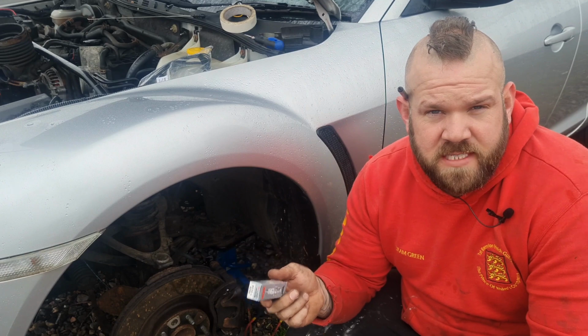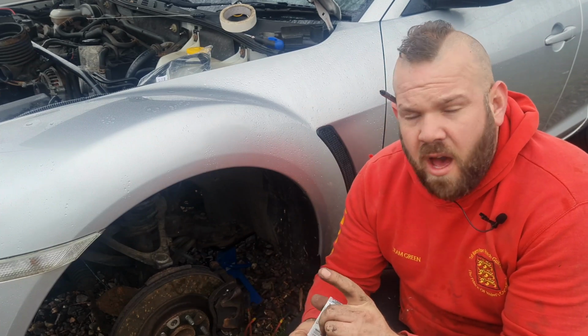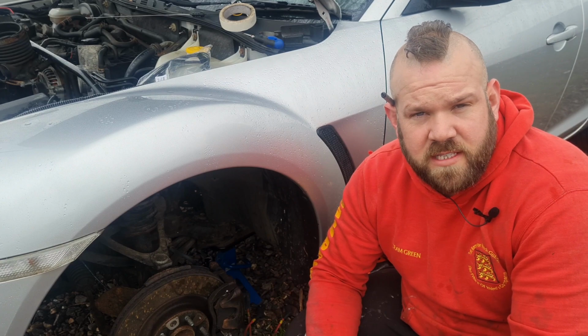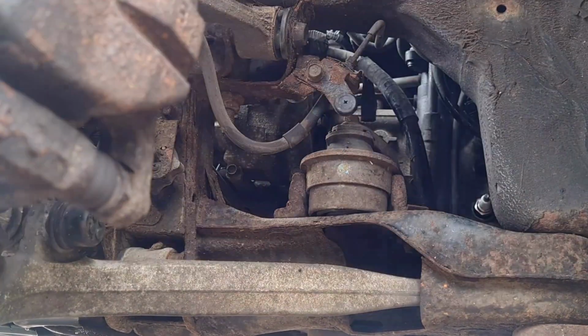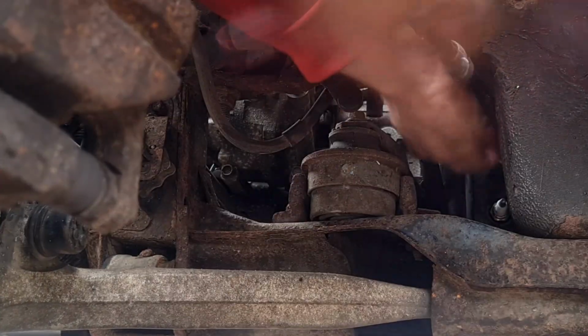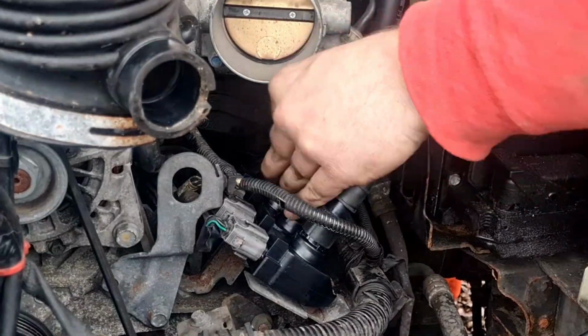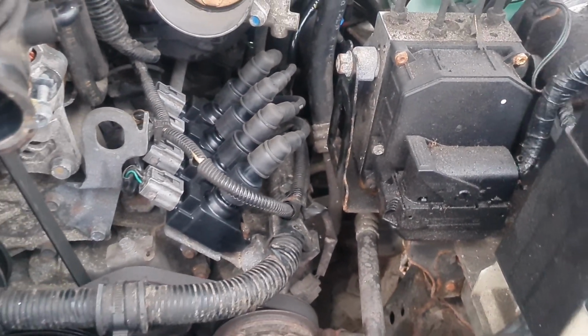For anyone who doesn't know, they have 2 different sets of plugs. So on the leading, you have this one, and on the trailing, you have that plug. So 2 leading plugs, 2 trailing plugs, both of different spec, but they are all laser iridium racing plugs. So we're going to quickly go ahead and chuck all 4 of these in. That's the coils, plugs and leads all swapped out.